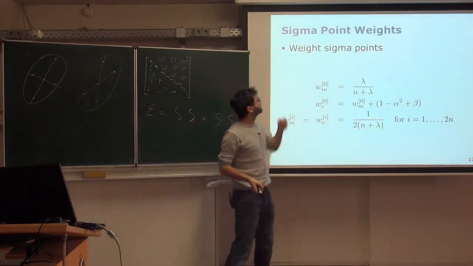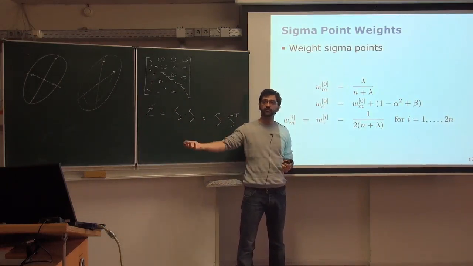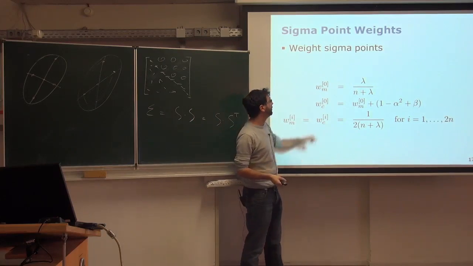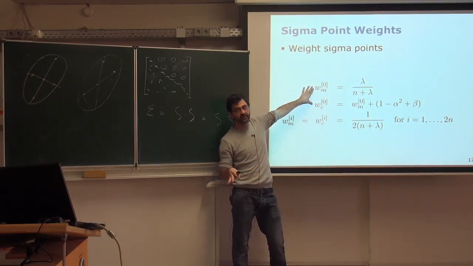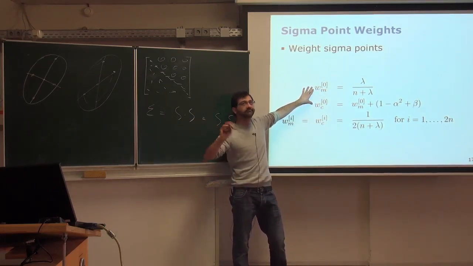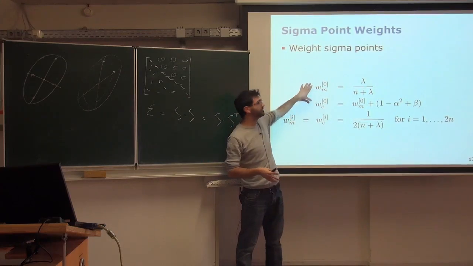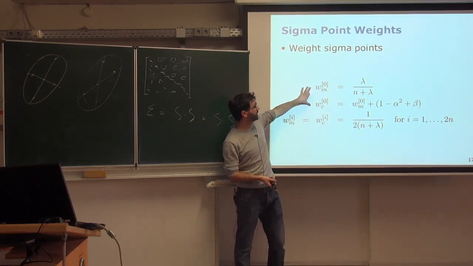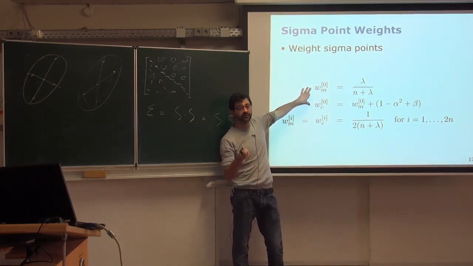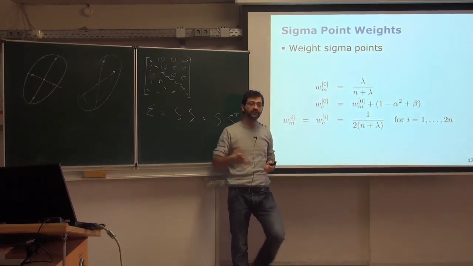Now, how do we compute the weights? Once you select the sigma points, the weights come naturally from the fact that you want to reproduce your original mean and your original covariance. This is the way we set them for what's called the scaled unscented transform, which is a twist on the original one, but that's how it's mostly implemented in the unscented Kalman filter. The only thing you need to take care of is that you have different weights for computing the mean and for computing the covariance. Okay? And that comes from the way this whole unscented transform is structured.